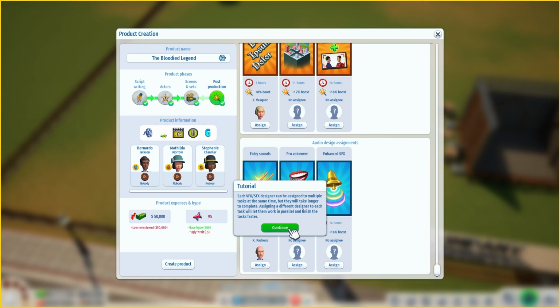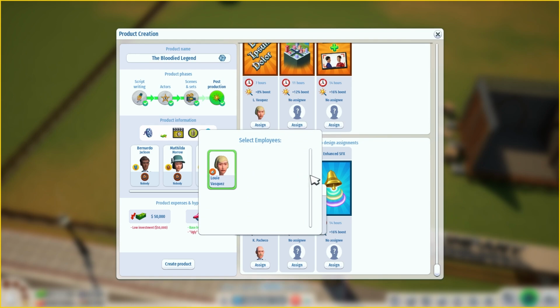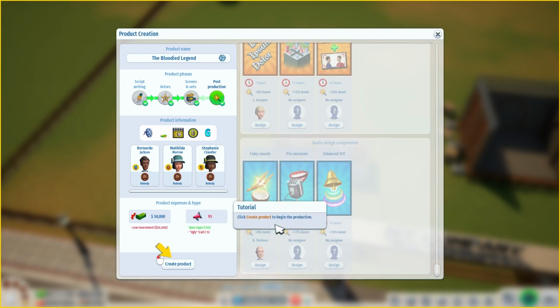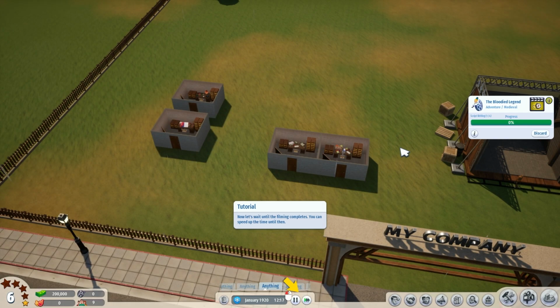Okay. Tasks without assigned designers. I don't know how to assign 2 at once. I'm guessing I could... oh yeah, I could click more than 1 in there, I guess. Will be skipped and won't boost your product rating. Also note that the final score boost is affected by the designer's technical skill. Click Create Product to begin the production.